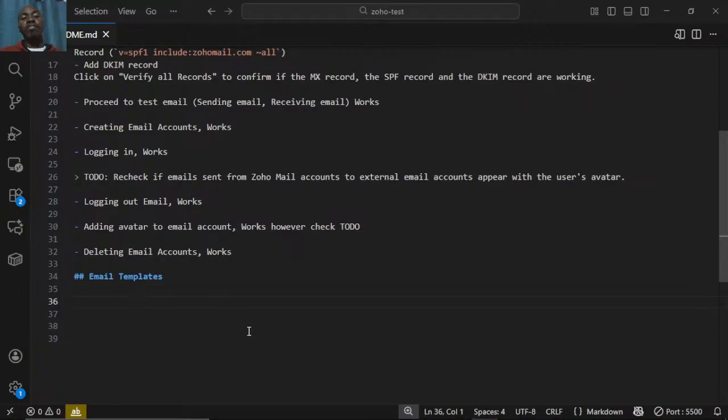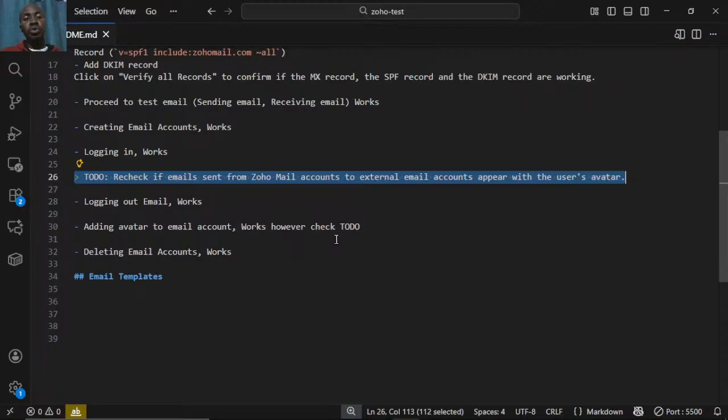However, the avatar did not appear in the external email address. That issue needs to be addressed. So I've written it down, a to-do, to recheck if emails sent from Zoho mail accounts to external email accounts appear with the user's avatar. I'll have to troubleshoot that later.